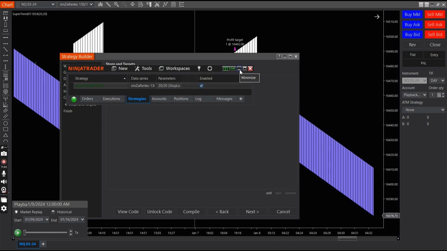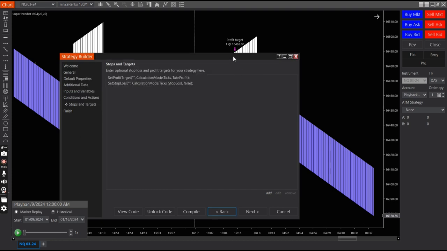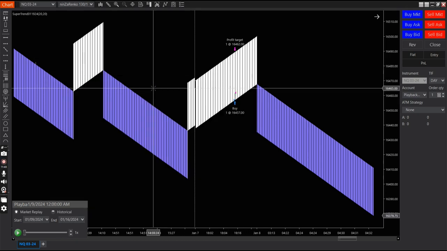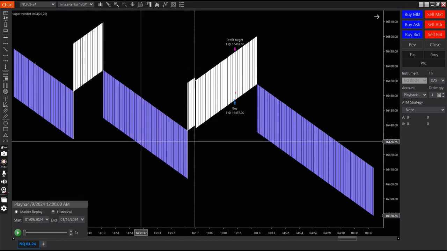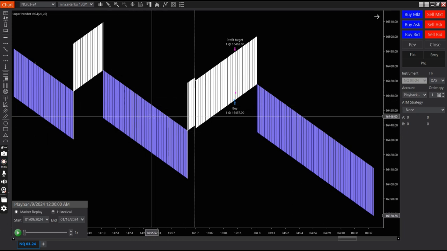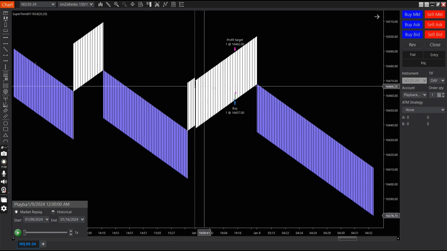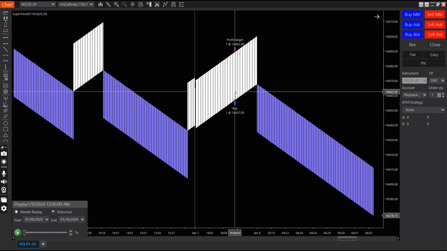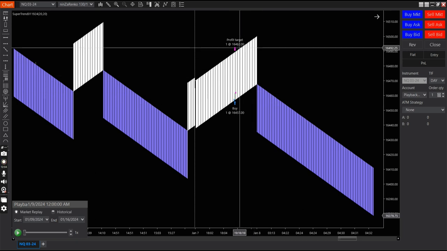So now that the change is applied to the chart, one more thing you have to do, these are NinjaTrader Renko bars. Renko bars are based on price, not time, like with candlesticks. So they don't really have true open, close, high, low values plotted here.